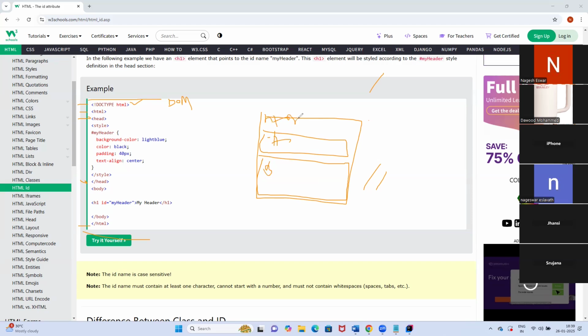This is called a DOM, the document object model of a website. Other than this, we have a lot of tags, styles and everything. Currently we are focusing on the H1 tag, a header one, and it has an ID attribute. Let me write the XPath using single slash and double slash.